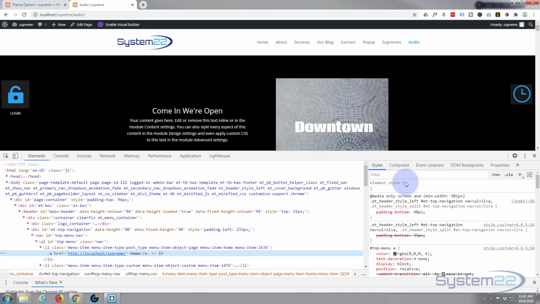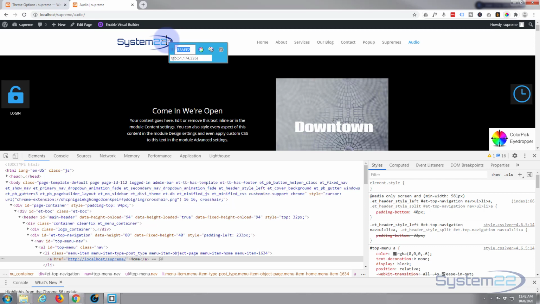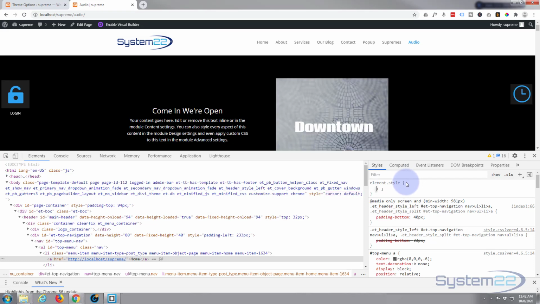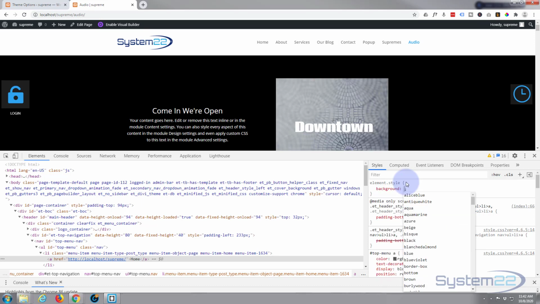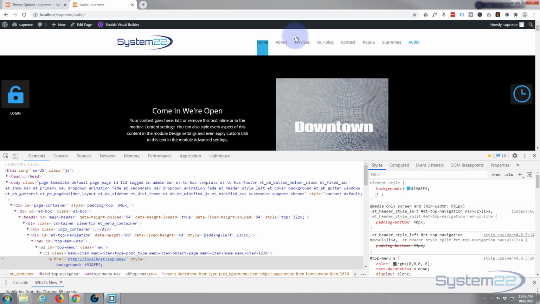First thing I want to do is give it a background color of the sort of light blue of our logo up here. I've got a little color picker. Let's get that color quickly. And let's say background, and it's a hex number, so I need to put a hashtag in front of it, then paste in the actual color itself. And as you can see, that color is now in there. Put a semicolon after it, that's fine.